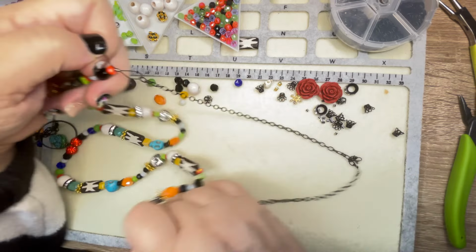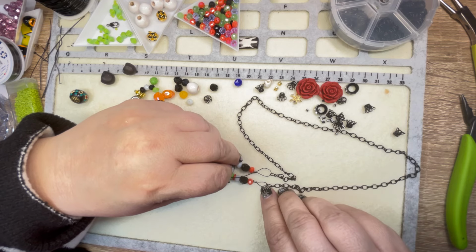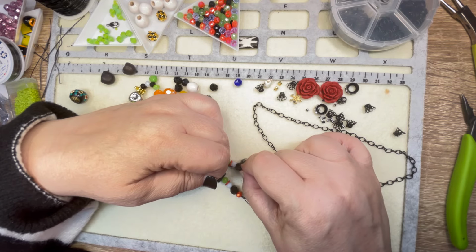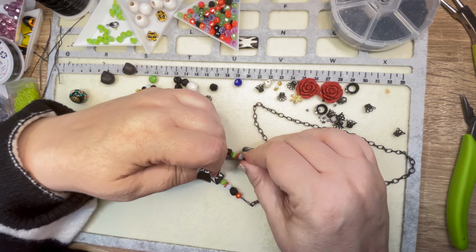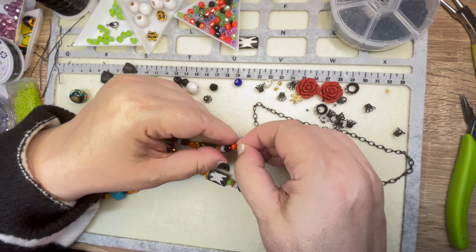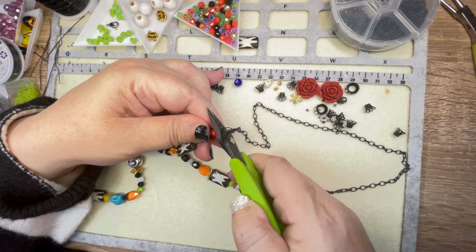Let's see. I'm just trying to make sure these loops are close to the same. I need to switch that one a little bit more. That's pretty close. Again, it's not going to be exact, but hopefully everybody, when they're looking at this necklace, is looking at all the cute beads. Right?